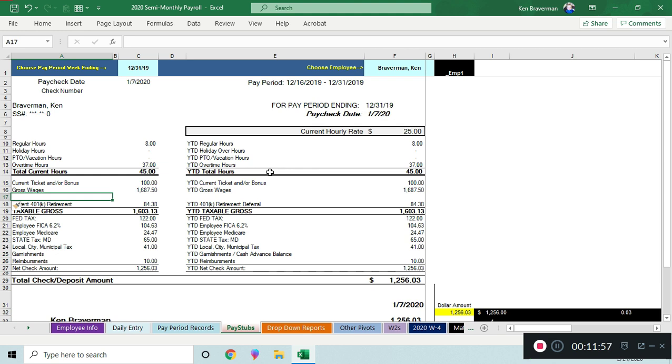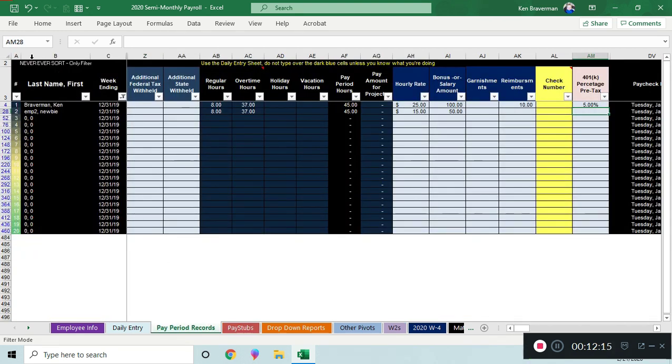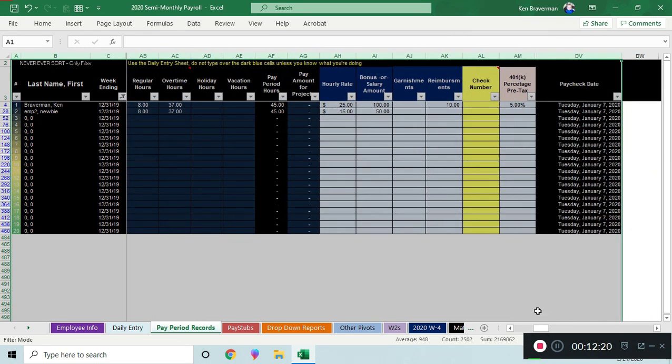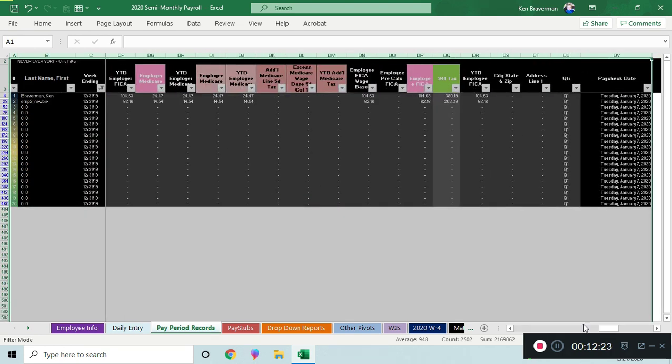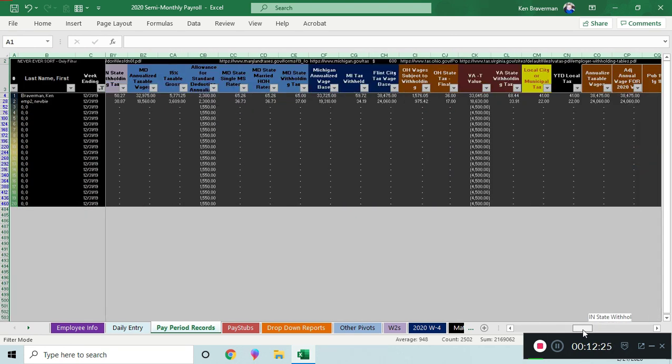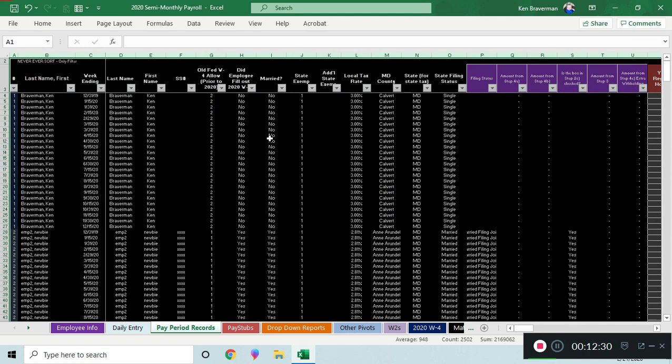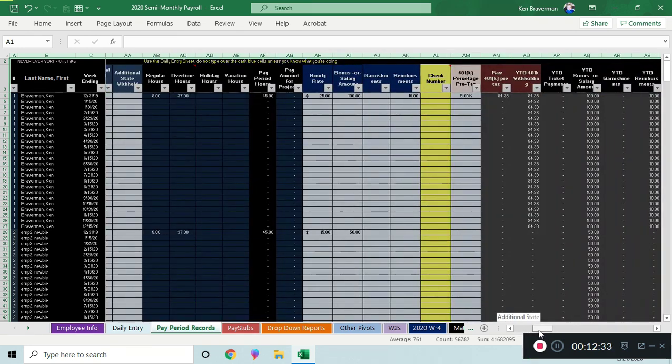Like if you call it pre-tax wages or something here, or you can do anything you wanted to, and then you just have to take the formula and find exactly where it is in the pay periods record sheet that you want to bring that column in. So when you unhide everything, when you're looking for it, this is why I do this for you, hopefully before we start, and you use it for the whole year so that I can update it and make it look the way you want it to look. But you find the exact column that you need, and you're just going to reference it in that formula.